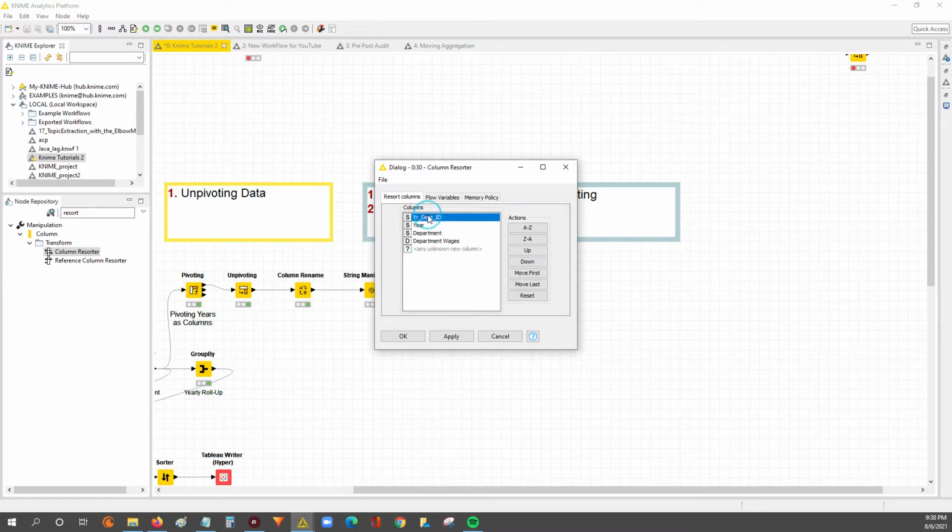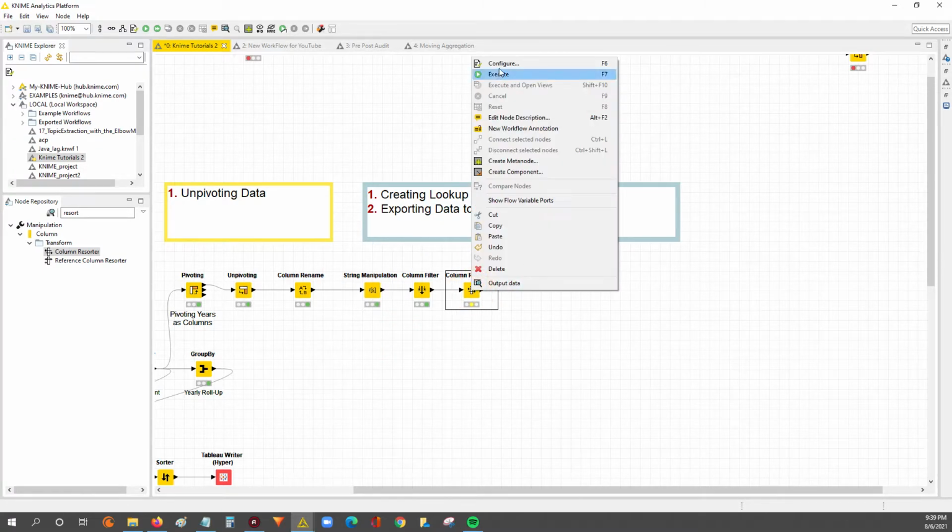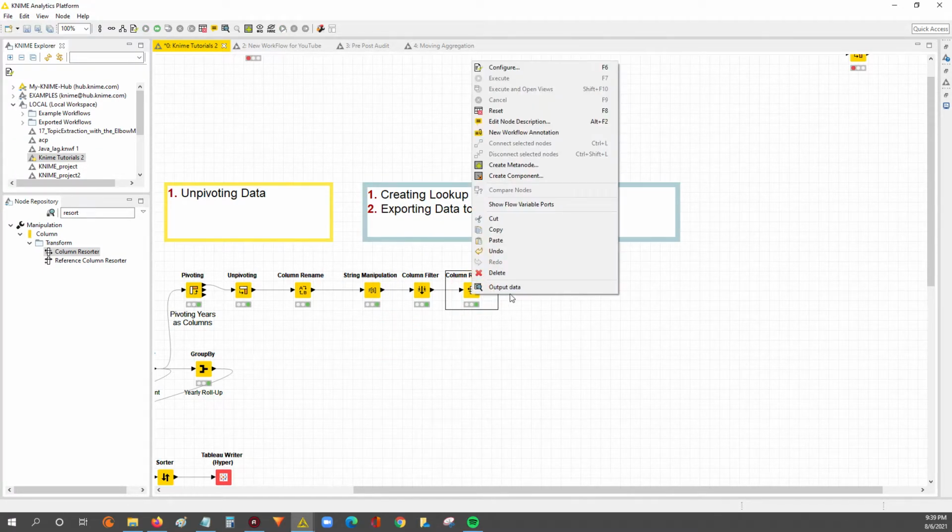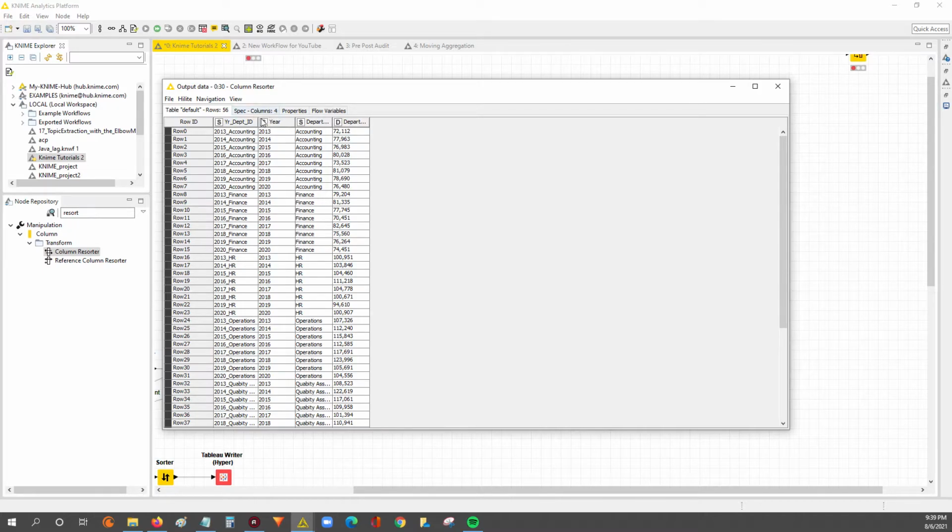So that way it doesn't affect this sort and you don't have to resort this every time you're adding new columns into this workflow or you're reworking it. That's just a pro tip that I found very useful. So anyways, we'll hit apply, we'll hit OK, we'll execute, and now the data is sorted exactly how we want.